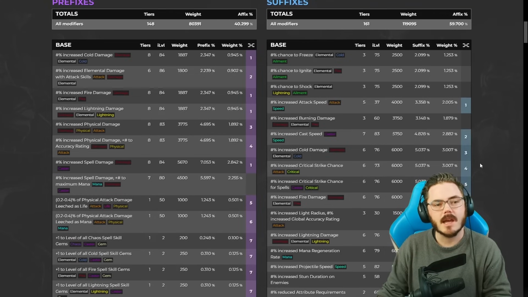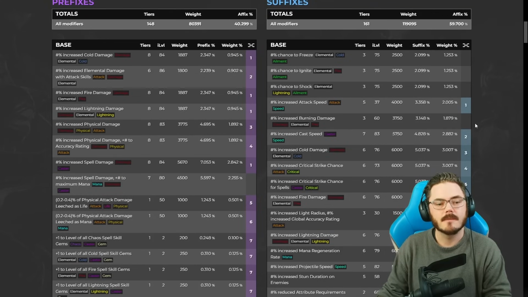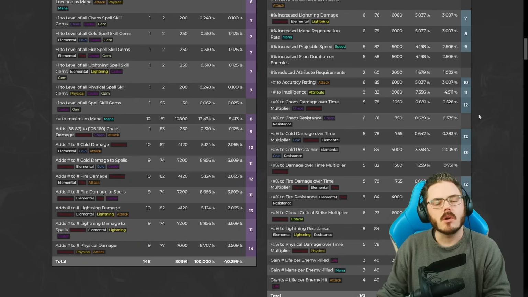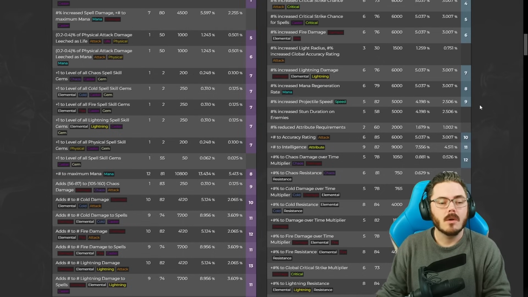And then we'll scroll down here to the prefixes and suffixes and the base modifiers. As you can see, weapons are a little bit more complicated than the body armor that we looked at earlier, as they have more possible modifiers. But the end result here will be really simple. All that we do is select all of the modifiers that we do want that would work for our build. Now, Tornado has the fire, cold, and lightning tags, so we can actually use any of those in our build, which makes this craft much easier for us.